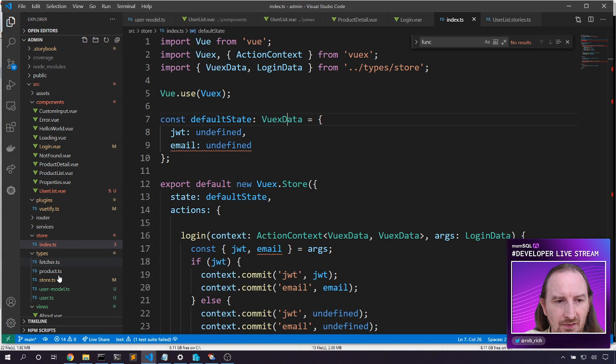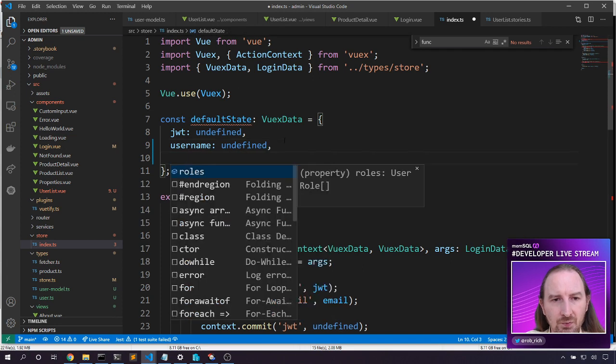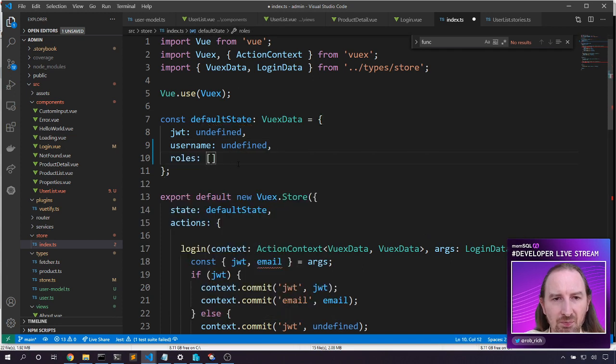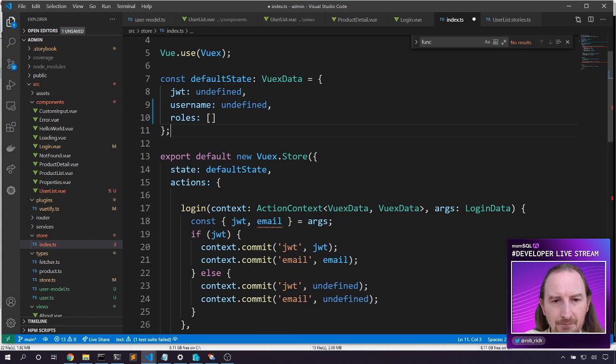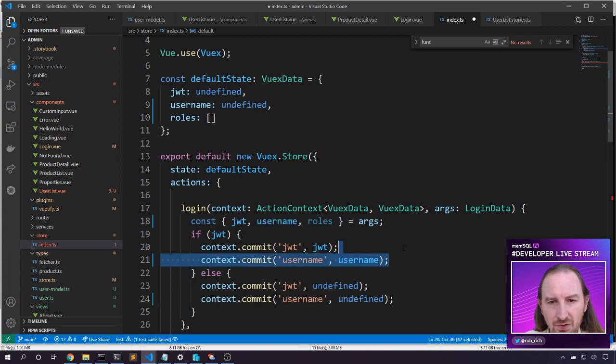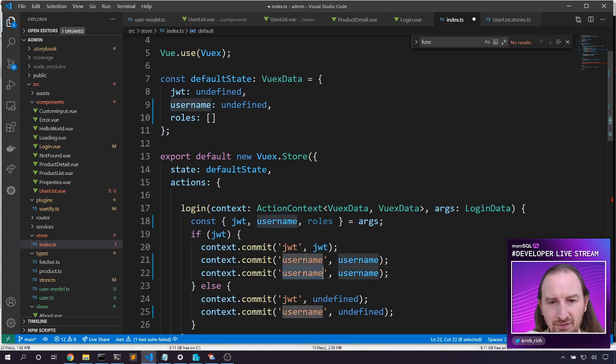That's our store types rather. Here, we want this to be username, and we need a roles. That will be a blank array. JWT, username, and roles. So username is username, and roles is roles.